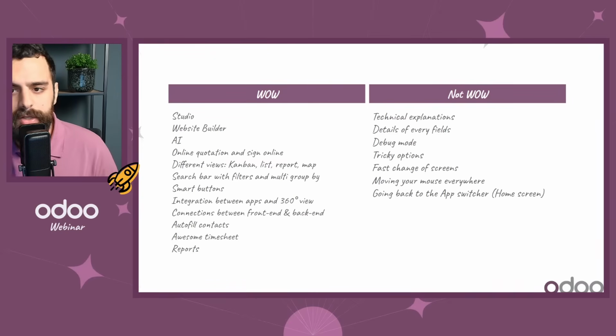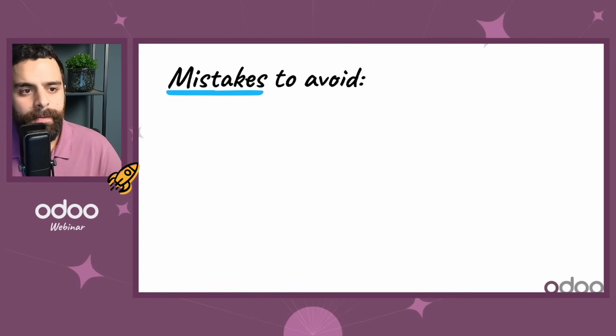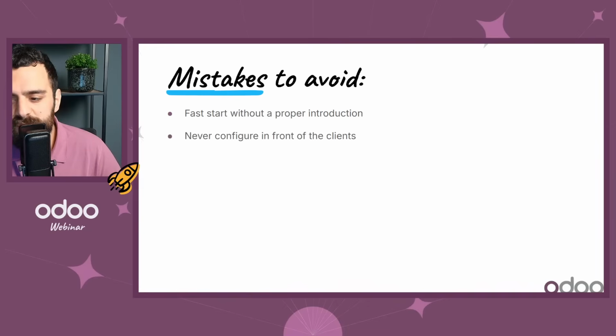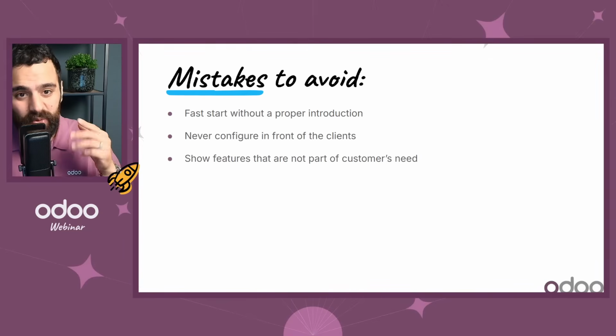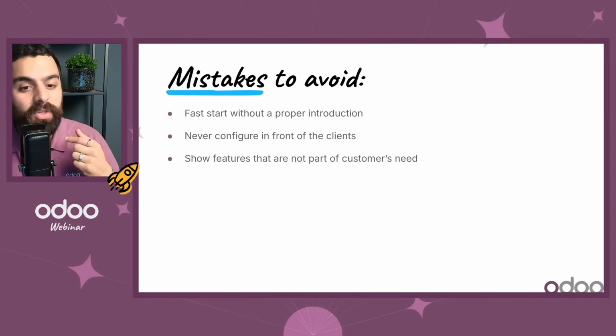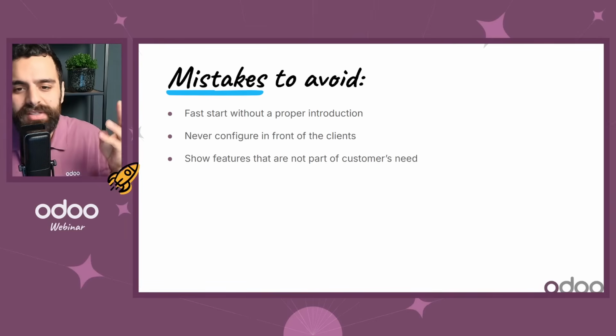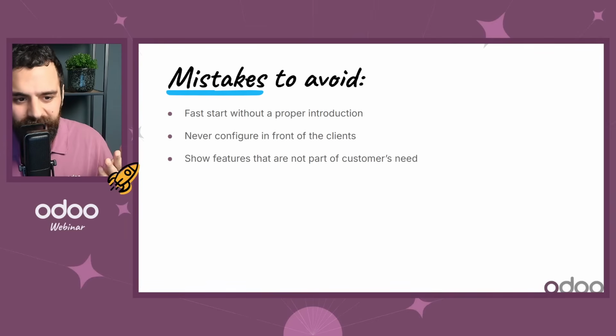All right. So this is how to wow our customers and some of the mistakes to avoid. So going fast, starting fast without a proper introduction, like just introduce yourself. Who are you? What do you guys do? Which department am I? So never configure in front of the clients. Please, please, please never do this. Use, by the way, just also something to add, use baby English. Not everyone knows ERPs. Okay, what is an ERP? Not everyone knows what an ERP is.